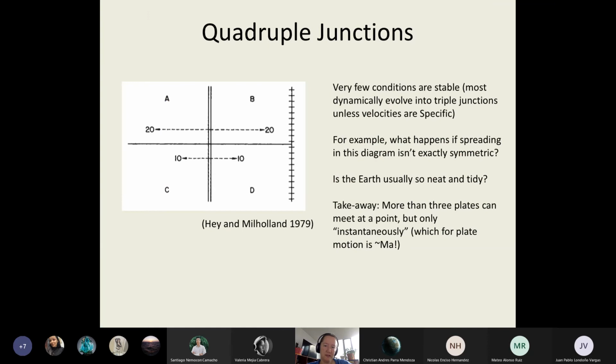So here's a very simple example, right? I draw my line on a page like this, boom. Now I can have different types of plate boundaries, but let's say I have a ridge. Now, if this ridge is exactly the same as this ridge and they're moving at the same pace, there's no border here. It's the same plate going like this. So in order to make this extra boundary, I have to move maybe this ridge faster than this ridge. Okay, that can happen.